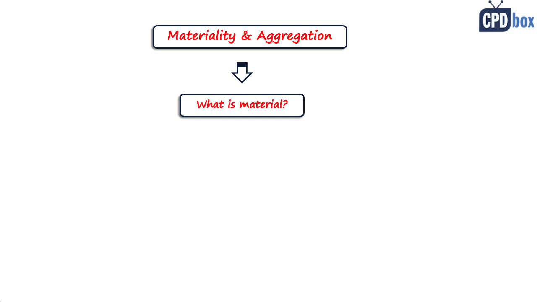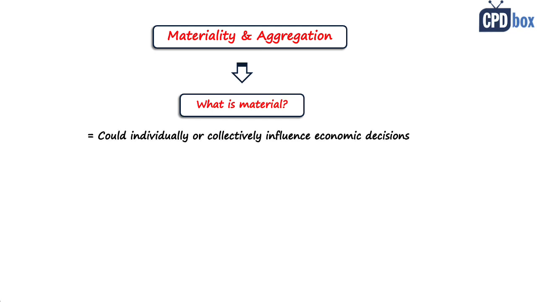So these are all great questions, folks. And it has all something to do with materiality and aggregation. So you need to set up your materiality level first. But what is to be material? The standard IAS 1 specifies that material is anything that could either individually or collectively influence the economic decisions that users make on the basis of the financial statements. So it's certain significance or importance of these items.